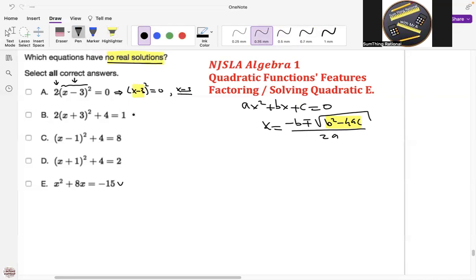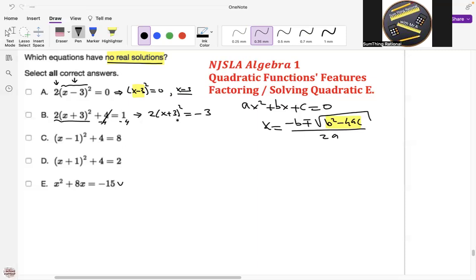In B option, let's see. I don't want to expand this square, okay? I don't want to expand. Let it stay here. So this expression, let it stay here. What I will do, I will deal with these small things. Here, as you see, 4 and 1. I want to subtract 4 from both sides. Why do I want to subtract 4 from both sides? I want to make 2 times (x plus 3) whole square alone, okay? So they cancel out. So 1 minus 4 is negative 3, okay? 1 minus 4 is negative.